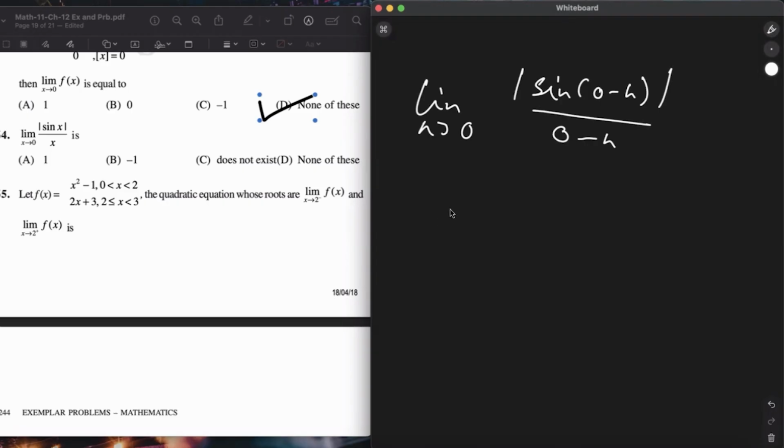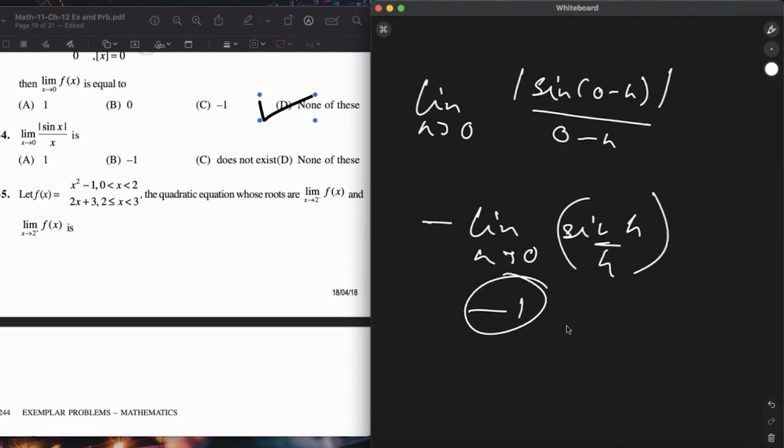So since I can see that this 0 minus h term is less than 0. All right. Why is it less than 0? Because no matter how small the value for h is, it is making it less than 0. h is tending to 0, but it is not equal to 0. 0.00000 till forever. So it is basically a negative value, although very small, but still. So this modulo will return a negative sign as well. So minus limit for h tending to 0 sin h by h. What does it return? It returns a 1. So -1 is the LHL.